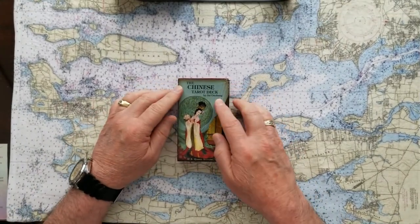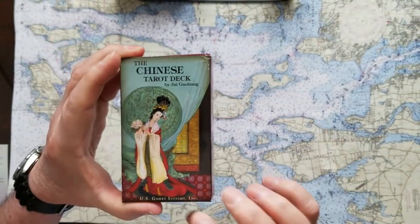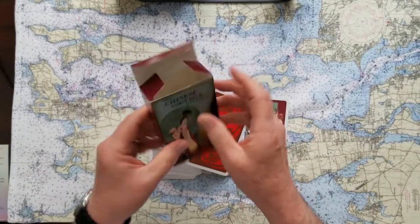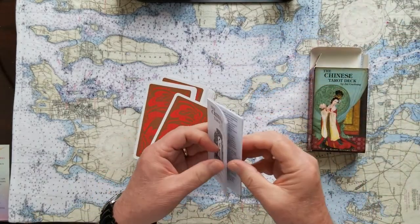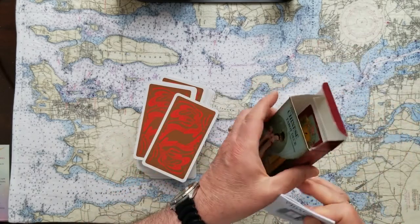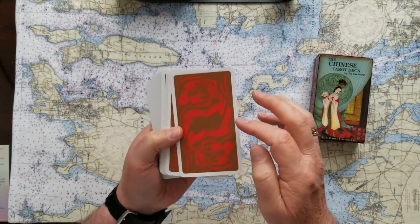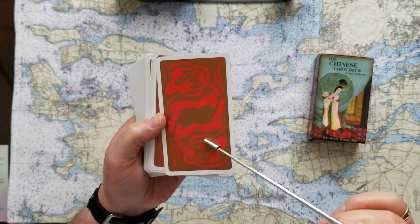Let's see what happens. This is the Chinese Tarot deck by — I don't know how to pronounce this — Wee Wulang. Perhaps you can see it there and make your own determination. But this is by U.S. Games Systems, and I've had these cards for a bit. They come in just a typical little box, nothing to speak of really. The instruction pamphlet is just a typical little pamphlet with the typical suggestions as to how to use the cards. And the back has a really neat design — a warrior with hands outstretched, and another warrior upside down.